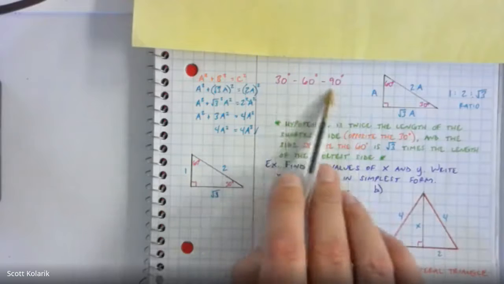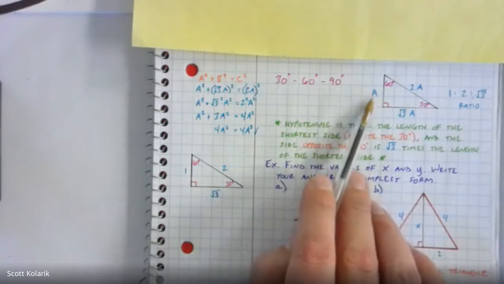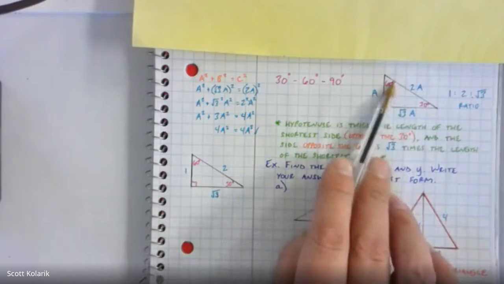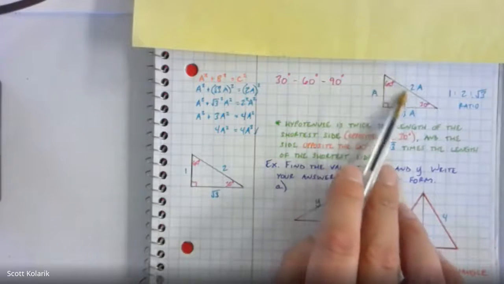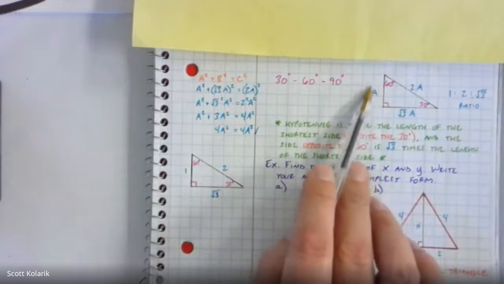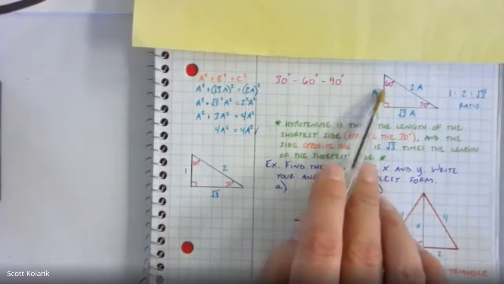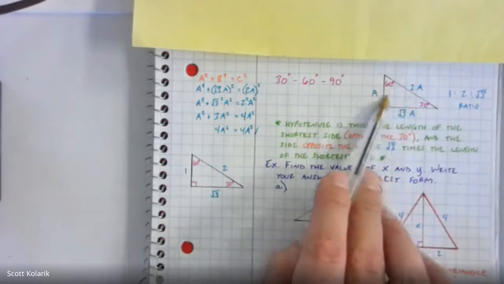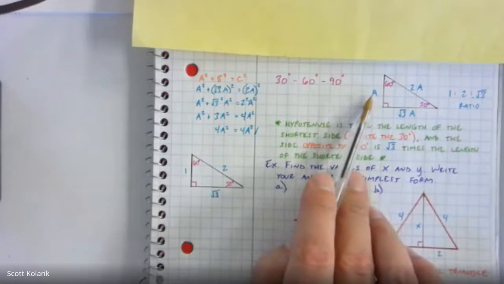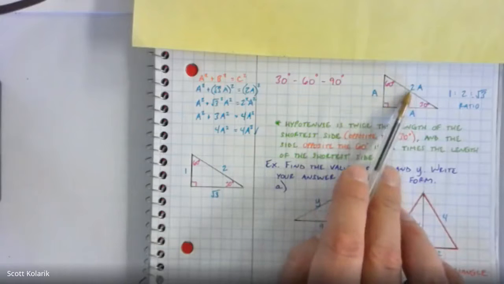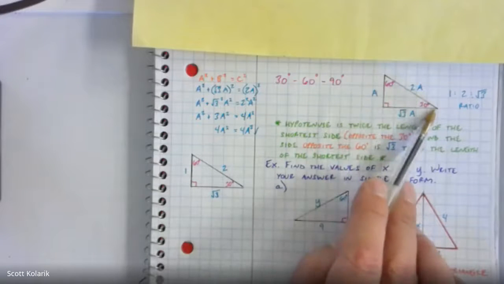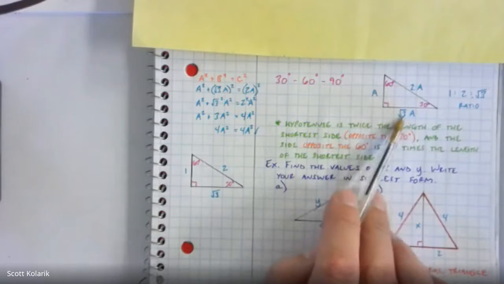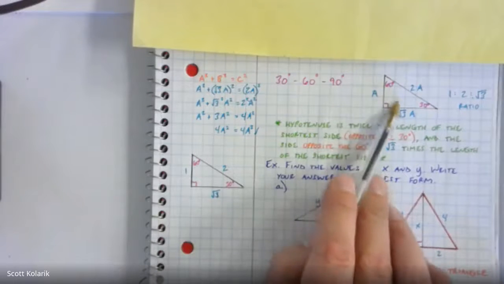Unique to the 30, 60, 90 triangle is whatever value that is, take that value and double it in length. That's going to give you the hypotenuse. Unique to the 30, 60, 90 triangle. So again, whatever value A is, in this case the side that's opposite the smallest angle, the 30 degrees, whatever length that is, take that length and double it. That's why I say 2 times A for the hypotenuse. So how do these relate to the other side here, the one that's opposite the 60?